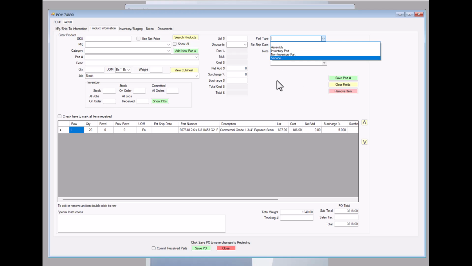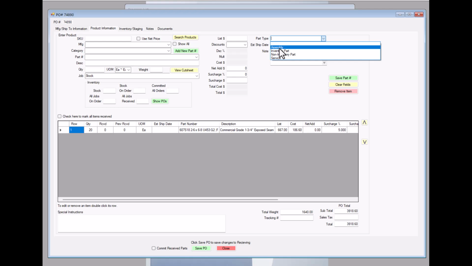On sales orders and estimates, we had a checkbox that you would check, like for a 3-sided frame, if it has components. And then you were able to enter or edit the components to go with that part number.